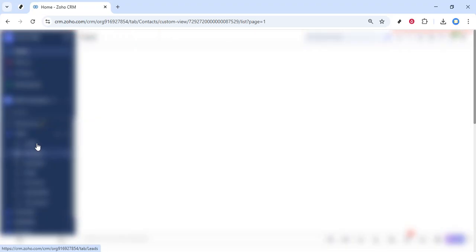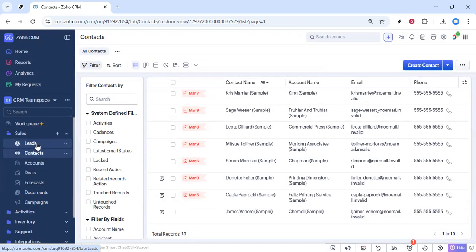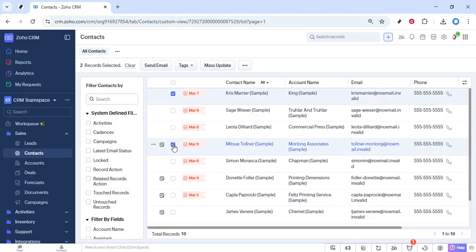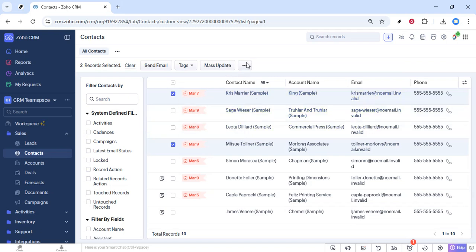If you have a long list, use the search bar or filters at the top to find the specific person you intend to remove. Take an extra second to confirm you're looking at the correct record. Matching names are common. Once you've located the contact, move your mouse over that row in the list to reveal the action options. Look for the three dots, sometimes called the More or Actions menu, to the right of the row. Click those three dots to open the menu of available actions for that contact.